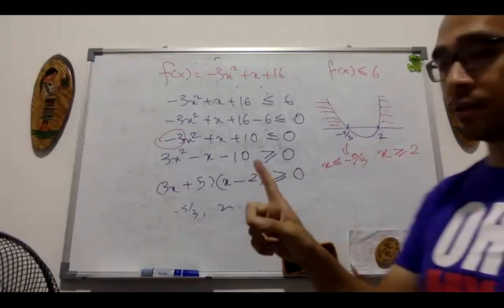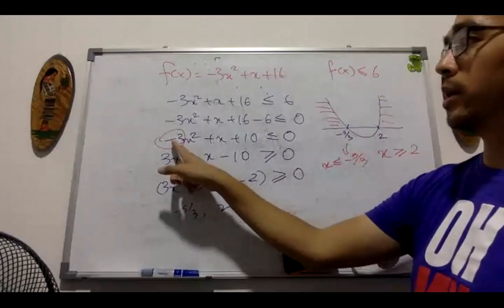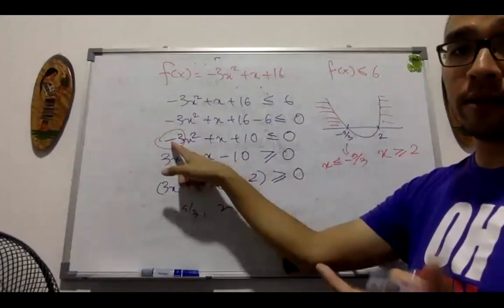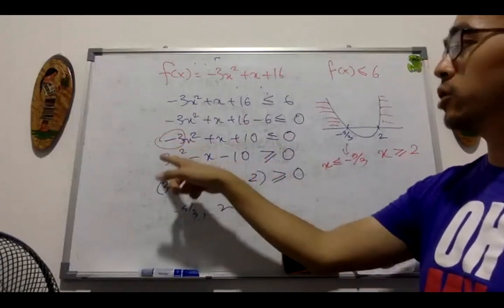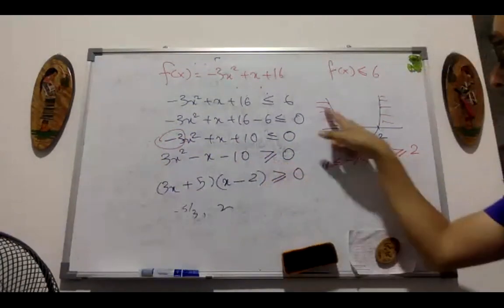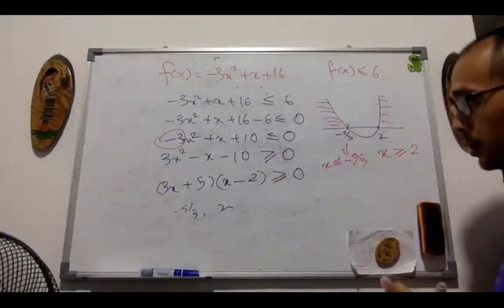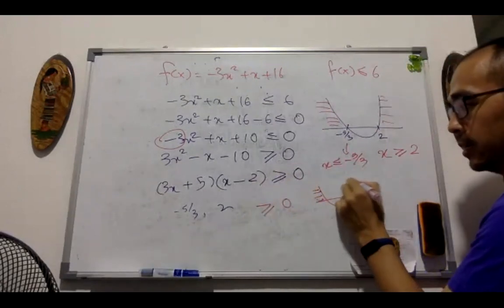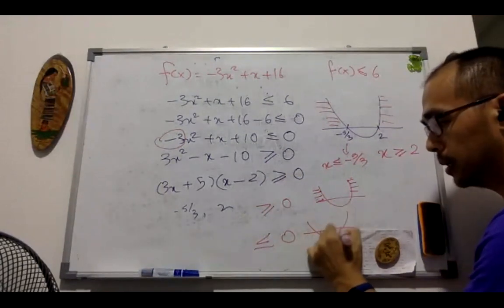Okay, I think the biggest confusion that you want to avoid in this section is this one. There is a reason why they give this negative sign, so that you remember that if you change the tanda, you also have to change the sign. When you change the sign, then it affects where you shade lah. Remember, kalau dia lebih dari kosong, if it is more than 0, then you are shading here and here. If you are less than 0, then you are shading here.